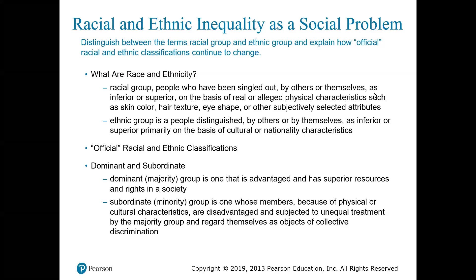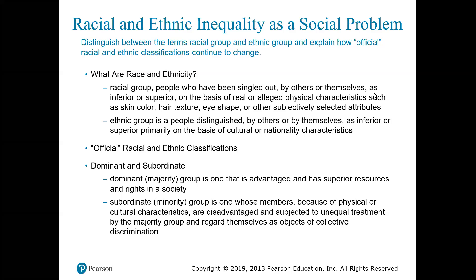When we think about official racial and ethnic classification, before the Civil War, race was used to justify the subordination of African Americans. In some southern states, persons were classified as African American based on the one-drop rule — a person with a trace of African blood was considered black and treated as inferior. Being classified as negro, black, or colored had a profound effect on people's life chances and opportunities during slavery and the subsequent era of legally sanctioned segregation in the South.